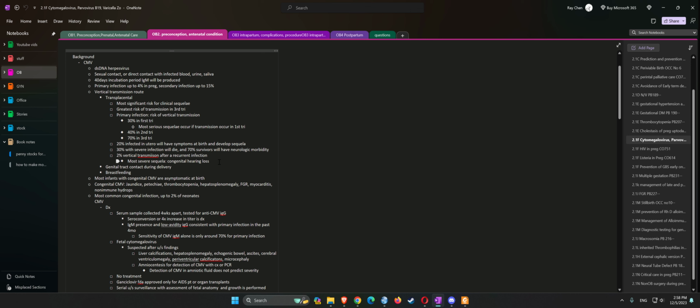I would counsel the patient that she most likely has an infection that was in the past few months, and that this could be a risk to her neonate. I would recommend maternal fetal medicine consult, monitoring for any fetal effects, and we would be monitoring for growth restriction and any fetal abnormalities.